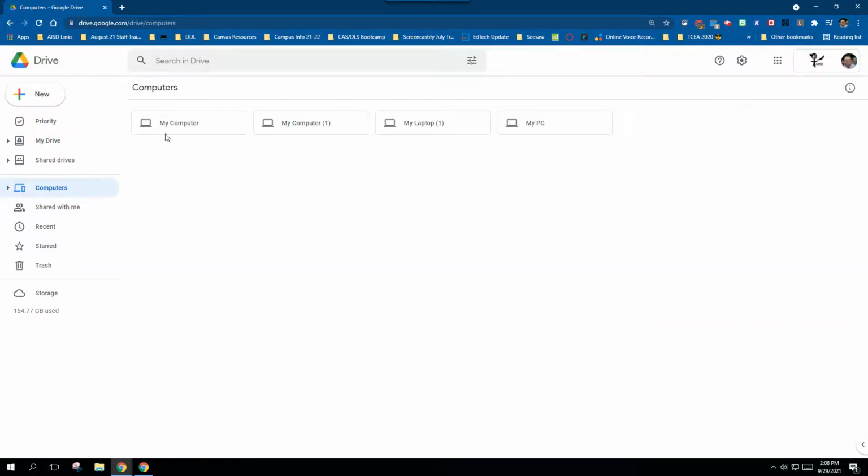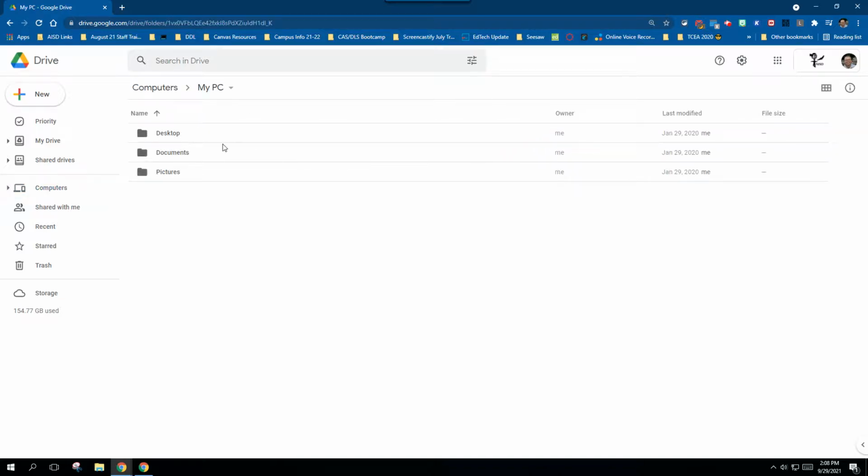If I click on that, I might have either one here or multiple, like I have here, because I've backed up different devices throughout the years. If you only have one, then that's the desktop that you just backed up right now. If you have more than one, you'll have to kind of go in there and see which ones they are and rename them from previous years. So I'm just going to go into my PC, this last one here, open it, and there's the items that were being backed up on that computer: the desktop, the documents, and the pictures. Remember, I did music a couple minutes ago, so I know this is not the right one.